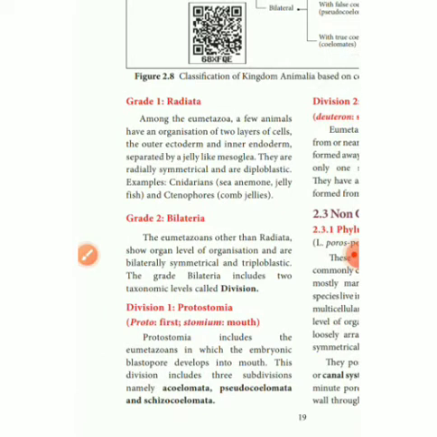Protostomia: proto means first, stomia means mouth. In Protostomia, the embryonic blastopore develops into the mouth. These come under the subdivisions acoelomate, pseudocoelomate and also schizocoelomate. Already we have seen acoelomate means no coelom, pseudocoelomate means false coelom, and coelomic fluids are not present. Then schizocoelomate means they have a true coelom. So when the blastopore develops into a mouth, they are called Protostomia.